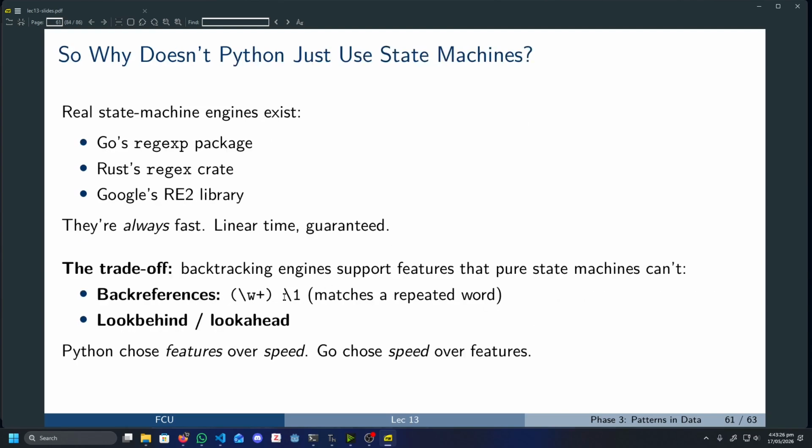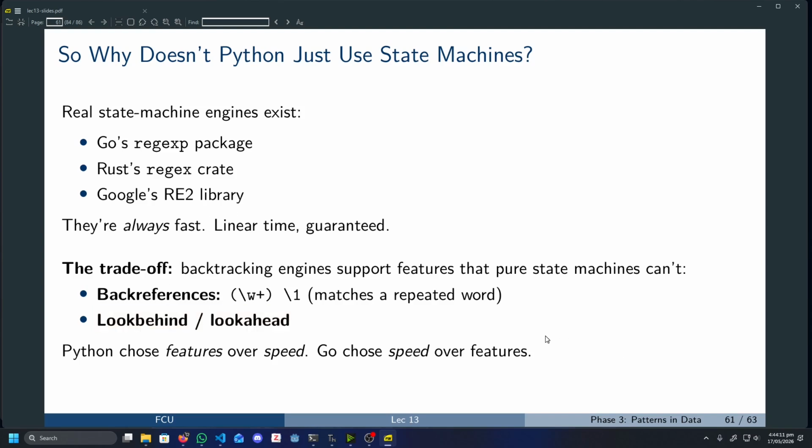Like this one, back reference. So it matches the repeated words. Basically, आपने एक word डाला. You don't know what that word is, but when you're matching, let's say cat, and when you put a back reference, it's going to match the same word again, cat, or it's able to look ahead of characters, or it's also able to look behind the characters that it's already read. So these kind of features, they are not available in our code, of course, because हम तो एक character read कर रहे हैं और उसके ऊपर base करके फिर हम अगली state पे जा रहे हैं. We are not even considering अगले दो characters से पिछले दो characters, which this is doing.